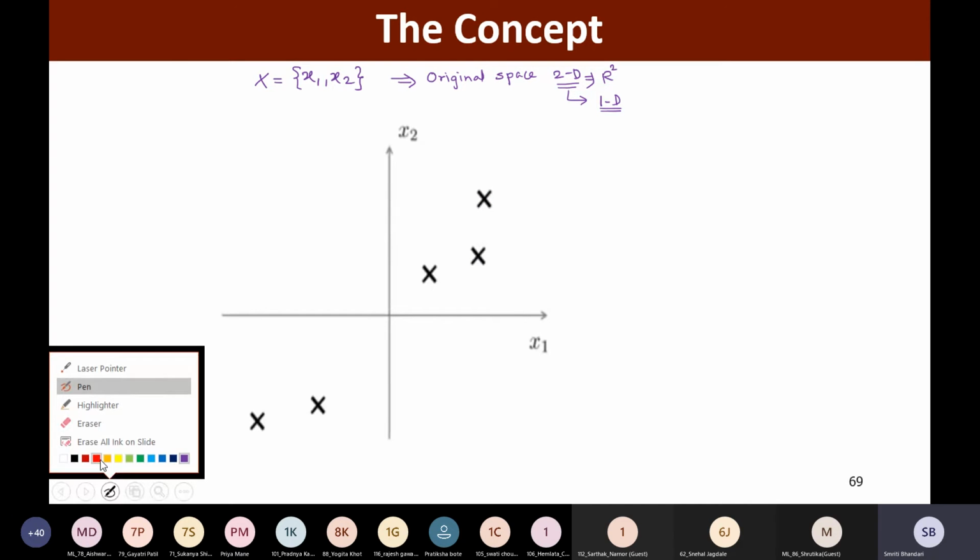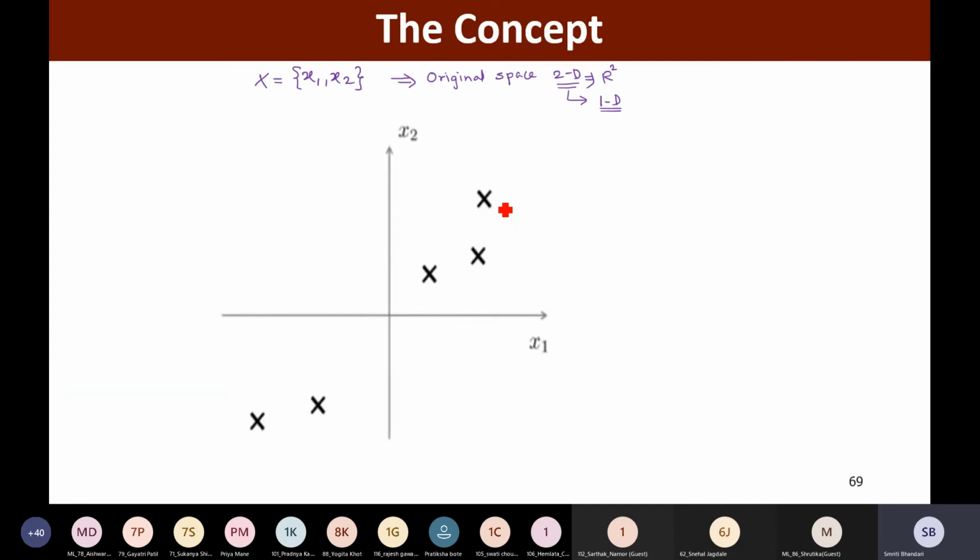Right now, we describe every instance in our training data set with two features, x1 and x2. What I want is to transform this feature subspace with two features such that in the new one-dimensional feature space, every instance is described with only one feature. I want to reduce the dimensionality. So this is one simple example just to understand.